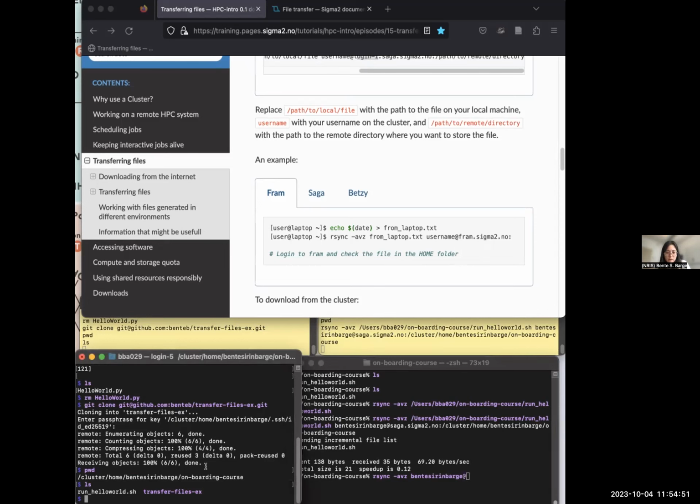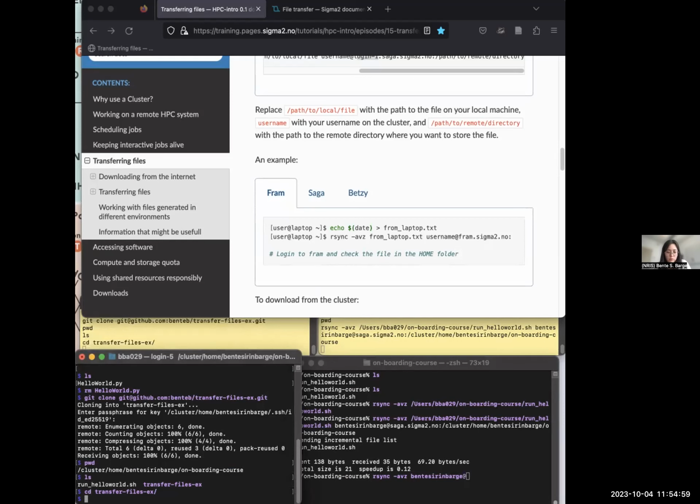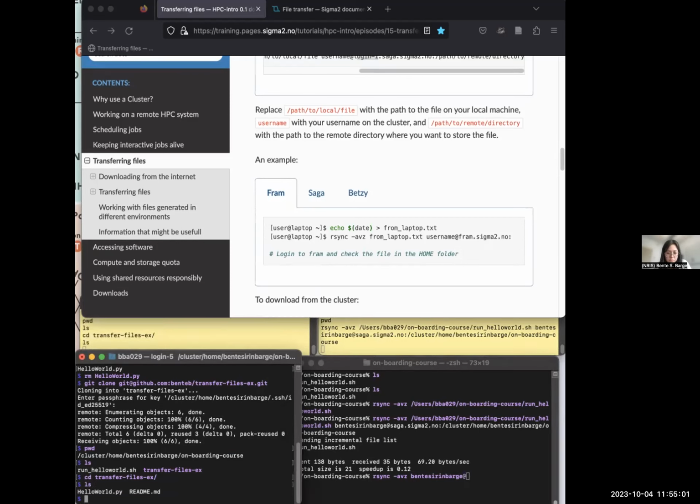So here on Saga, let's move into this folder that I downloaded from GitHub with git clone. Maybe we can transfer one of these files instead.